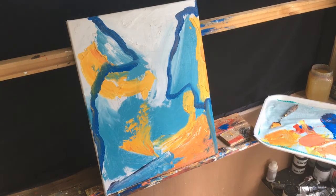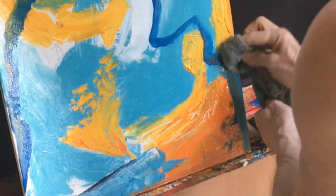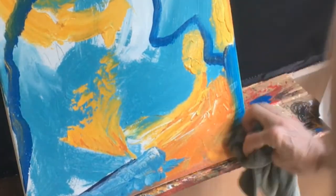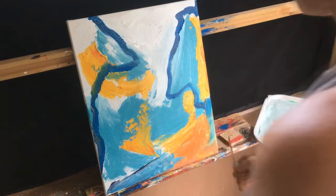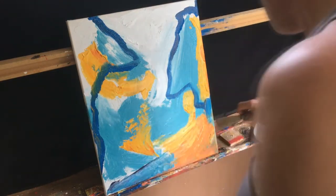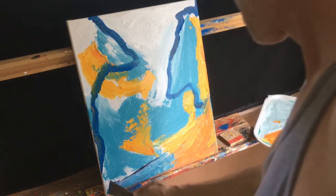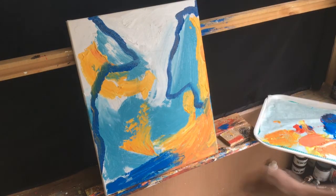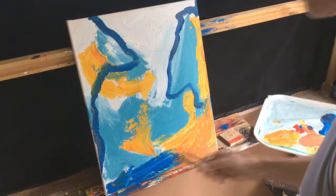Always judging how it looks. Is it cohesive? No, I'm not happy with that whole section, so I'm just going to erase it. I use a wet rag, of course. While the paint's wet, you can remove paint from the canvas. Start again. Of course it will affect everything around it, so it's a bit messy to do with the rag, but you can remove, and it's like an eraser for some mistakes.